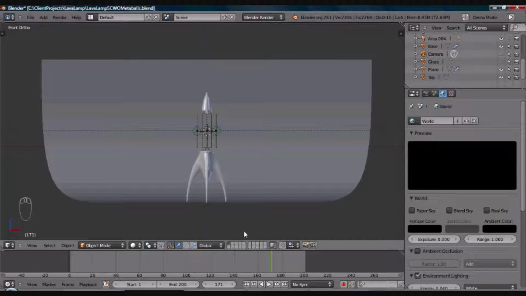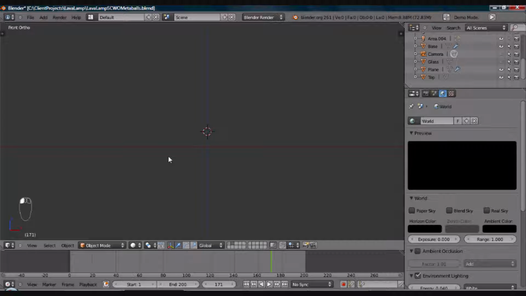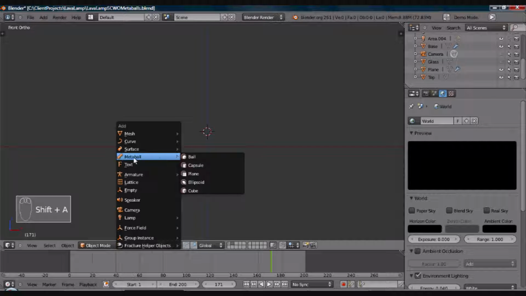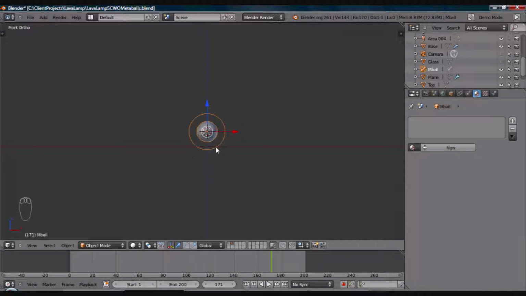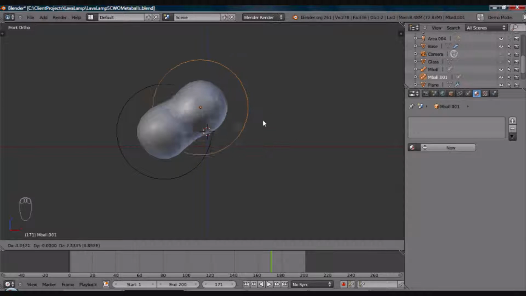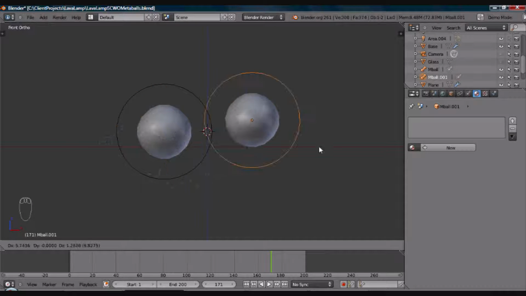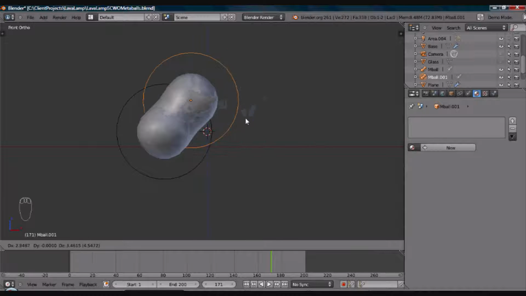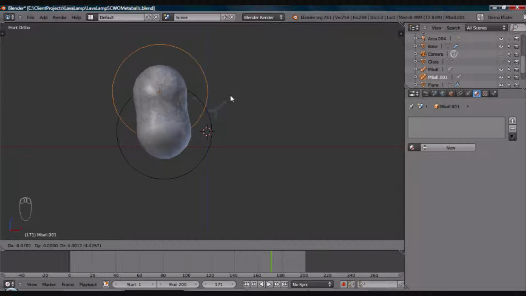This part we're going to get into Metaballs. So let's move to another layer, and let me demonstrate what Metaballs are. If you hit Shift A, and right here under Metaball, add ball, and let me size this up so you can see it better. If we duplicate this by hitting Shift D, you can see how they interact with each other, and that's pretty much what Metaballs do. And that's why they're good for lava, doing the lava lamp.